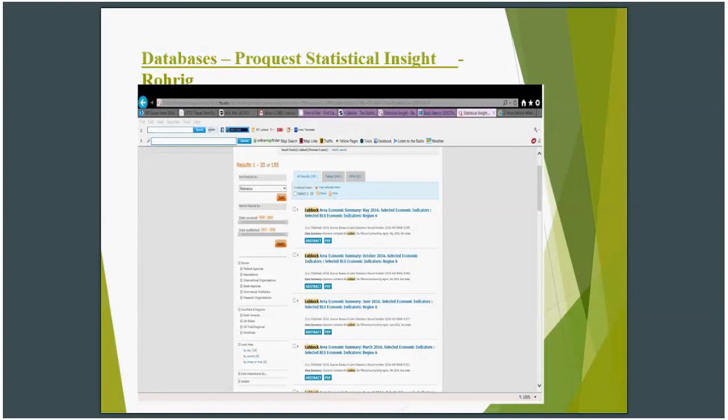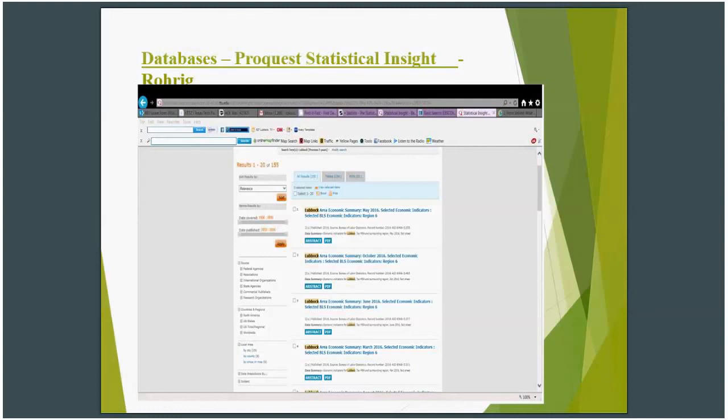They'll have dates covered and dates published. The dates covered can be useful if you're looking for projections, which there are projections out there, although it doesn't seem like it's showing up for Lubbock, because if the date covered says 1950 to 2040, you'll know that there are some projections out there.